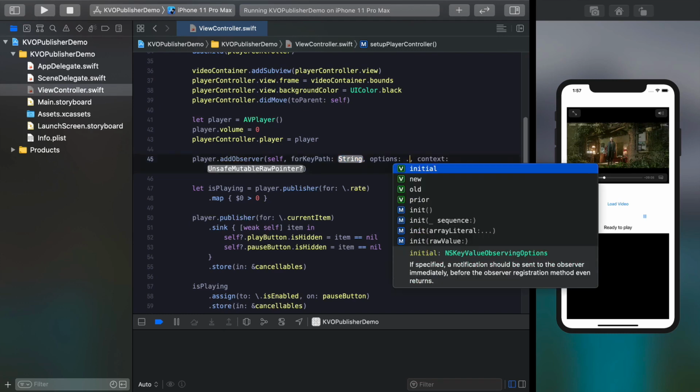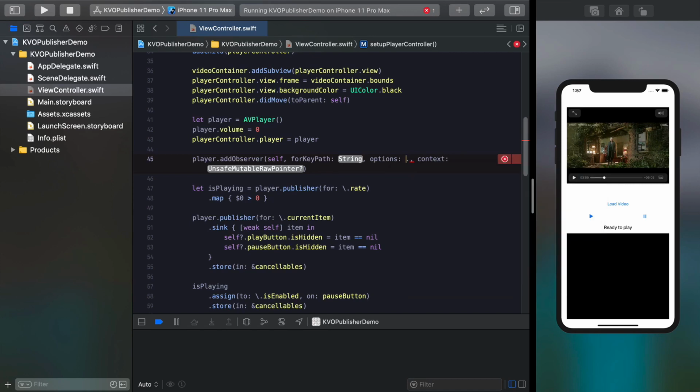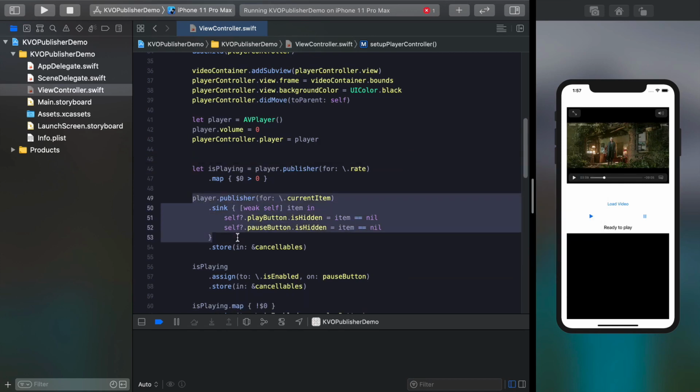And those options allow me to pick the prior or the old value, the new value, and the initial value. Now, as we saw, we get the initial value automatically by this publisher. But even if we were to specify that we wanted the old value in our options, you can see here that the value that we get is always just the current value that that item is. So we're getting the current value of the property, and there's nothing in this Combine publisher's output to change that to have a different type. So in this way, the KVO publisher is a little bit more limited than the old way of doing KVO, but we can get around that.